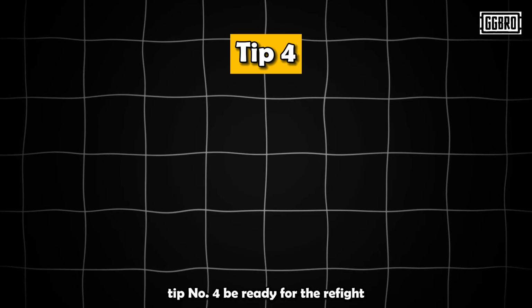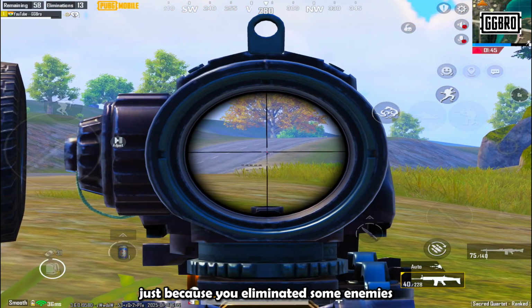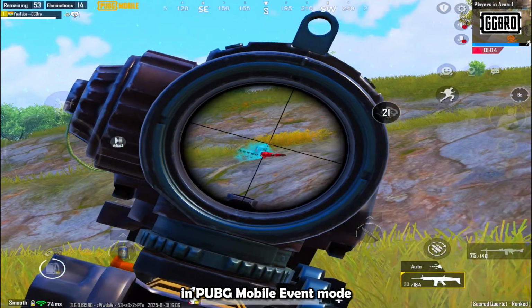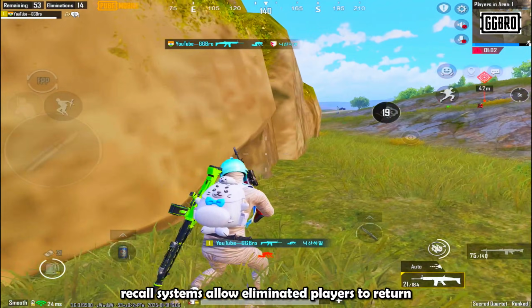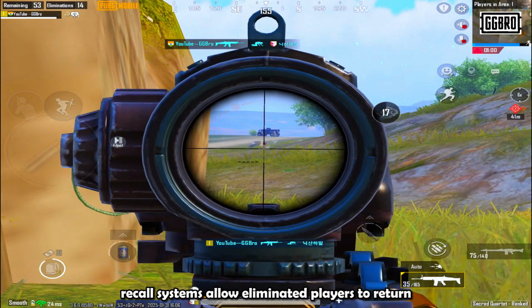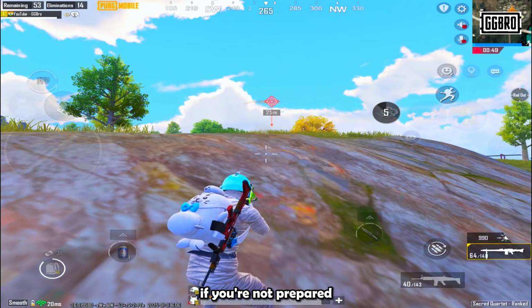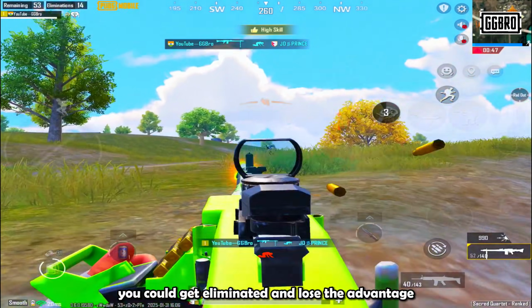Tip number 4. Be ready for the refight. Just because you eliminated some enemies doesn't mean the fight is over. In PUBG Mobile event mode, recall systems allow eliminated players to return, and many times, they'll come straight back to take revenge. If you're not prepared, you could get eliminated and lose the advantage.